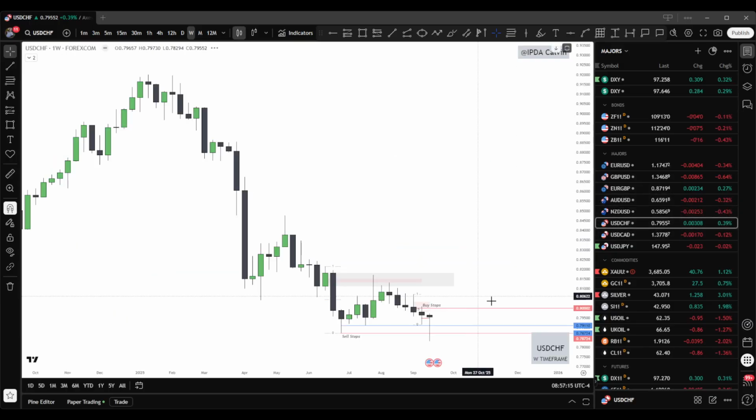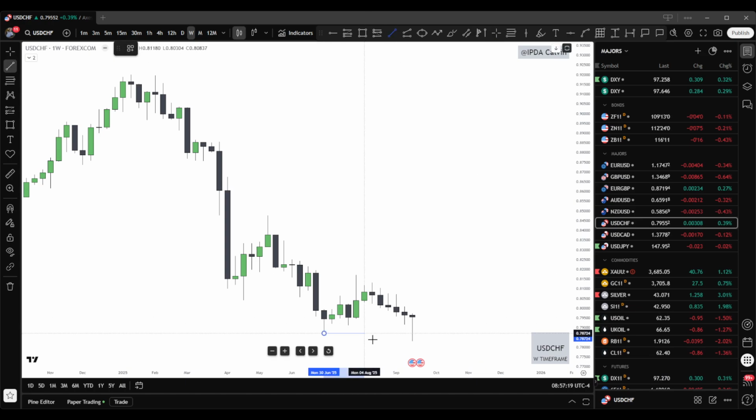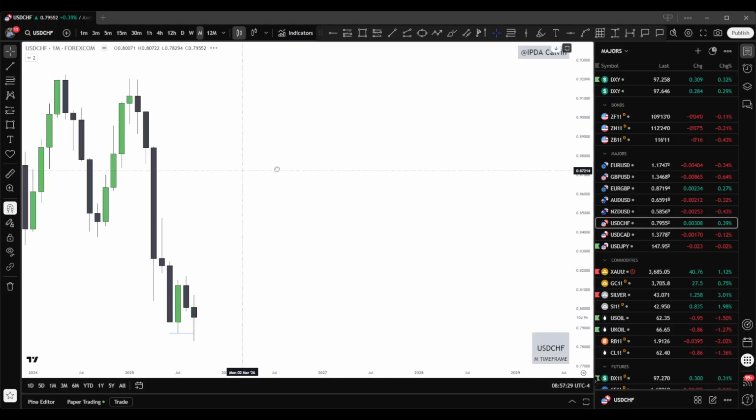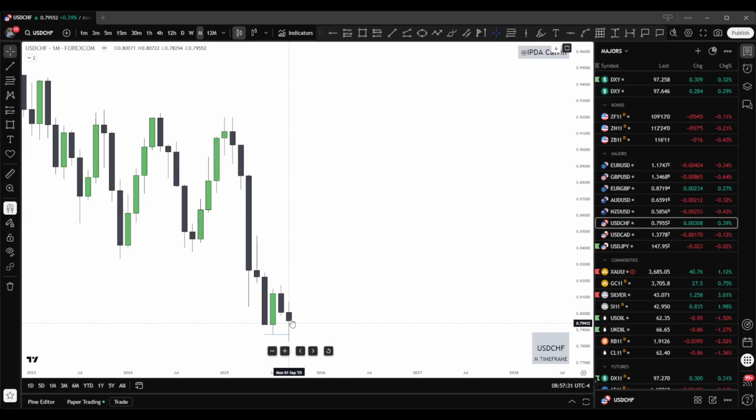And then let's take a quick look at USD CHF. For USD CHF, guys, we've seen a very similar thing taking place, right, to the dollar. Long-term low being taken out, and the market could very well react bullish and trade higher into this range. Let's see if we have that same monthly inefficiencies. Yes, we do. So this is definitely something that could potentially trade higher.